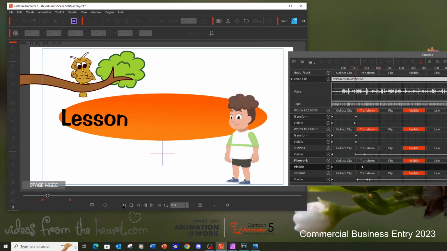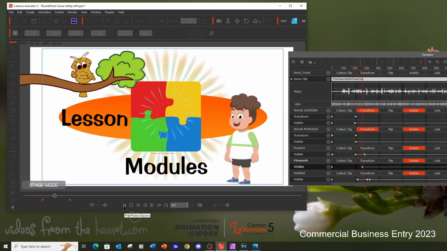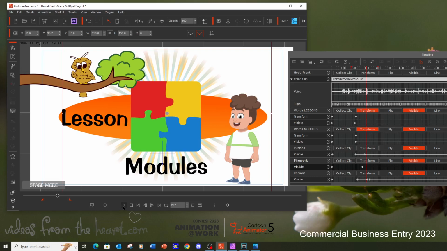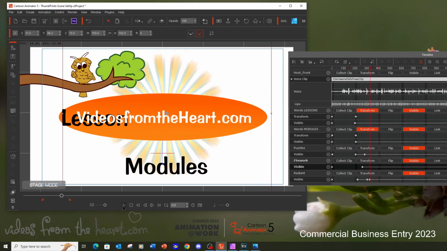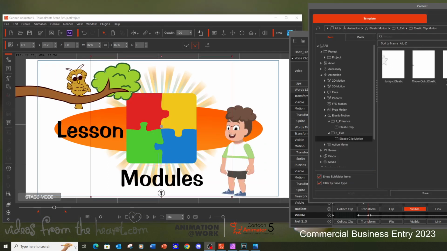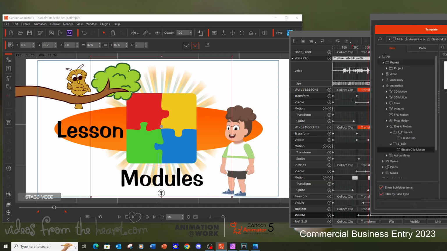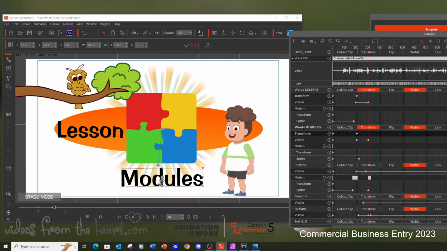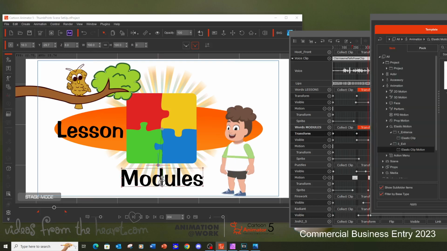Does your children's lesson modules need a little pizzazz and sparkle? Okay, so then they're going to go out right there. When that... So I want these to exit with a little fun move. So let's do a jump and whirl. That should be fun, right? So I'm going to do module. Make sure I'm on module. Okay, that's highlighted. We're going to do a jump and whirl.